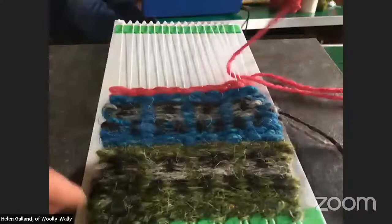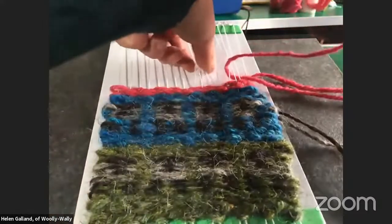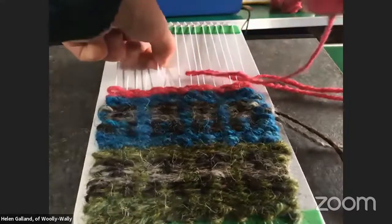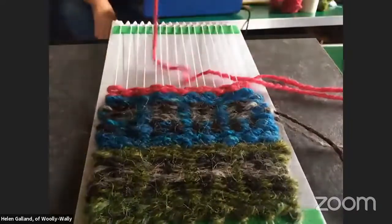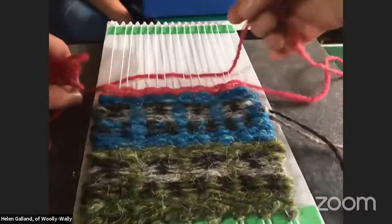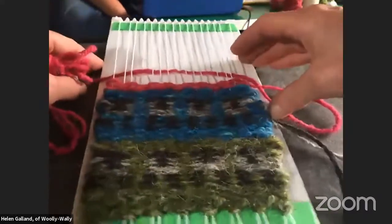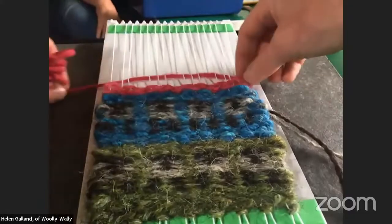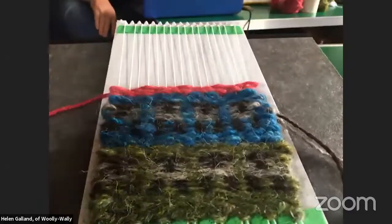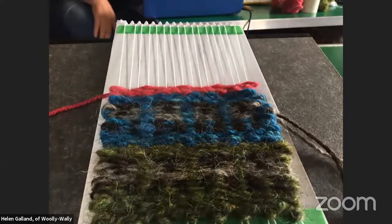So we've got to lose one of our participants, if you hear any funny noises, because the ferry is soon to be departing. So the participant needs to depart, but sooner. It says somebody wanted to give me a lift. Well, thank you for taking part. I hope you enjoyed it, and I hope you enjoy finishing it off and using it for your coffee cup in the future.